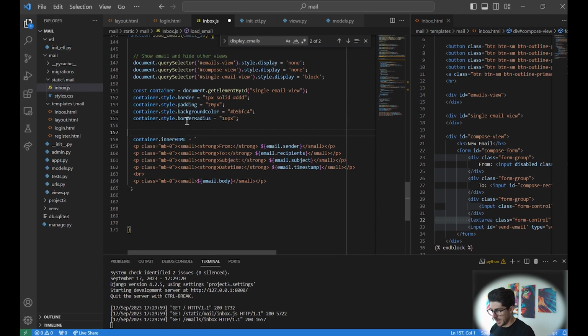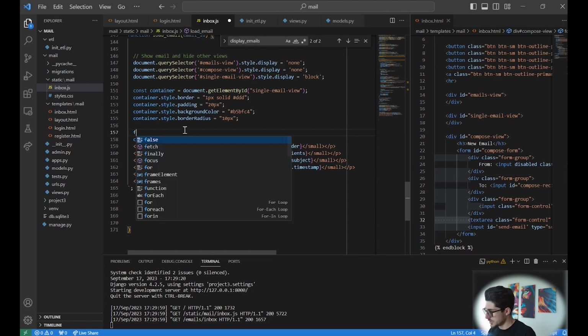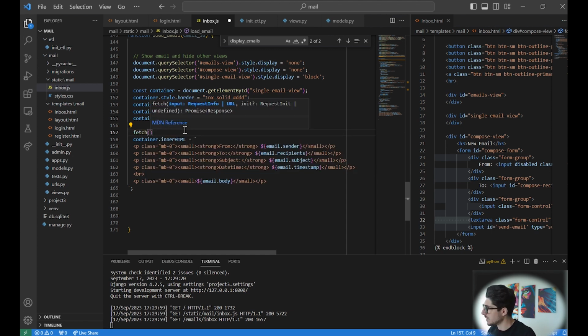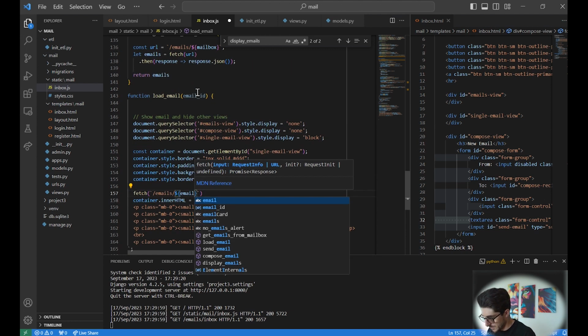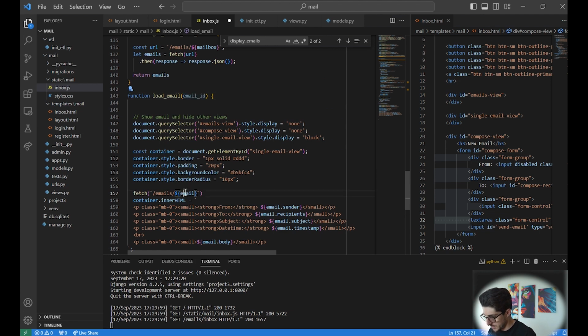So we will have fetch, we'll have emails. Here we'll have the email ID, which we are getting as an input. So that's that. We close that.